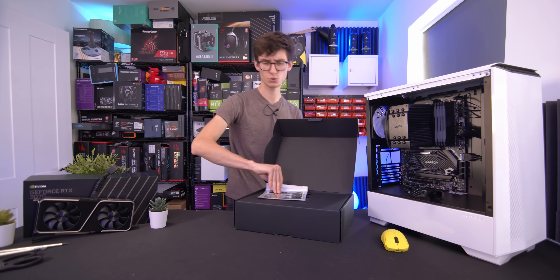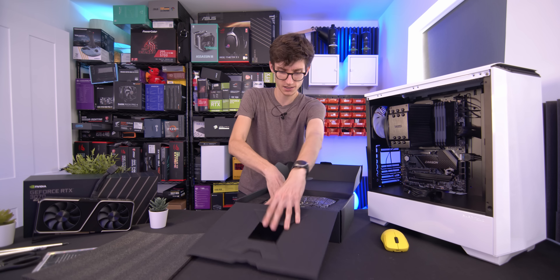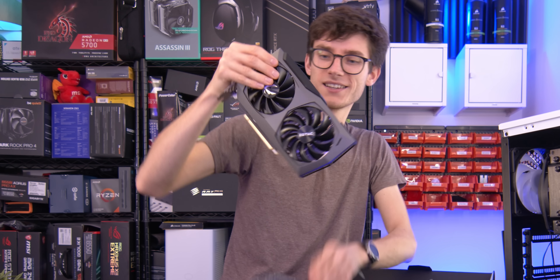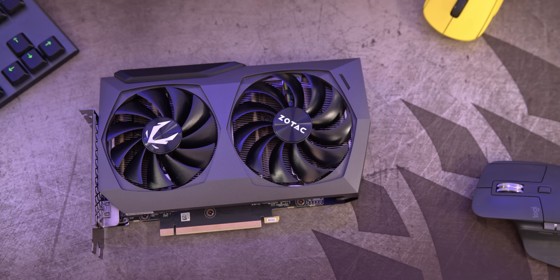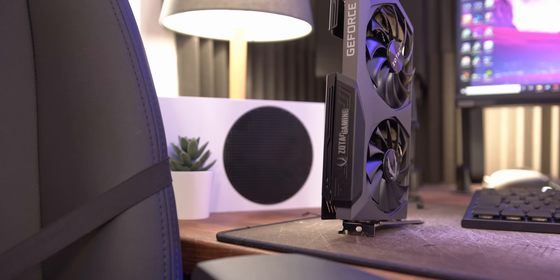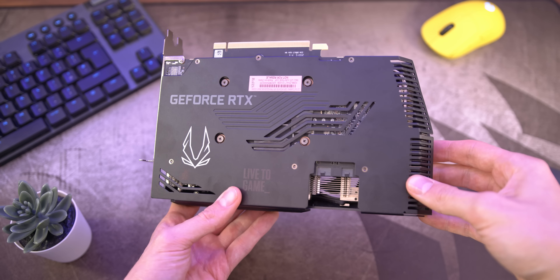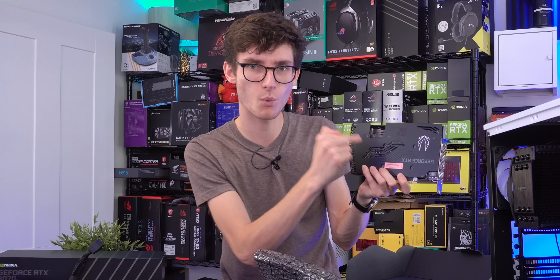It is time to get amplified and read some documentation — 100% we all do that. Inside our little box, we have the card itself. And actually this is a little bit bigger than I thought, not in terms of length, but actually in height. You can see that to keep this two-slot dimension, they've had to make the card a little bit taller — I think this is just to give it better acoustic performance. But it looks quite funny from the back because you have these power connections that are way down here.